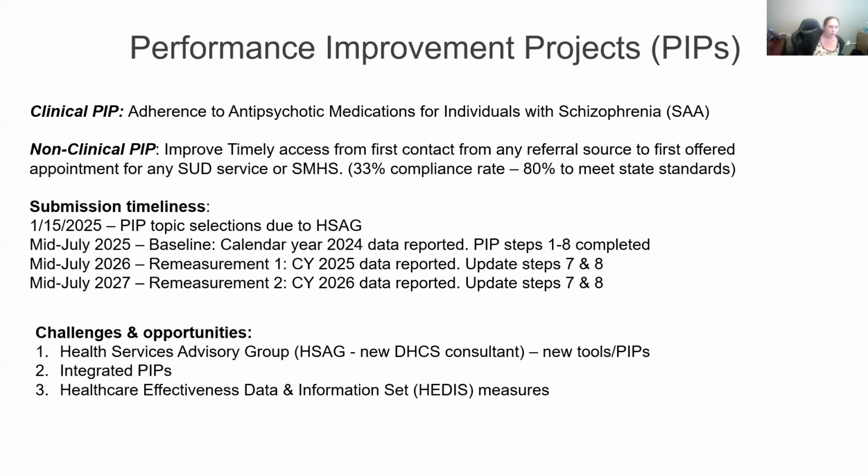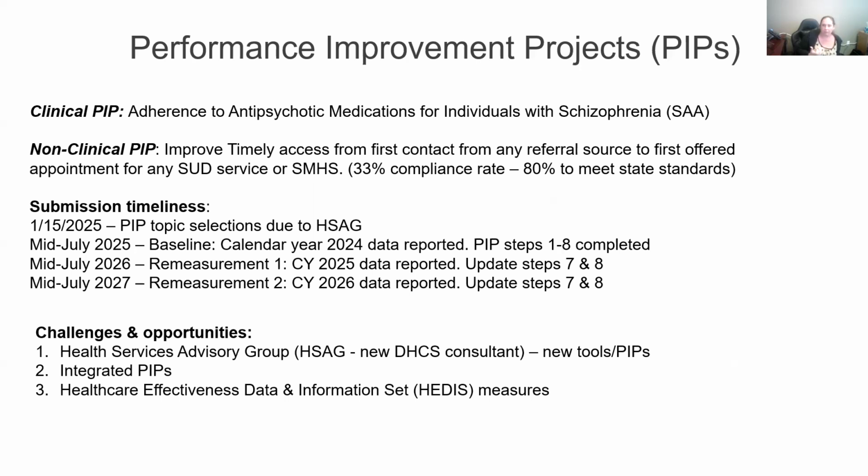In our network adequacy findings, this 33% compliance rate only applies to specialty mental health, because at that time we weren't DMC-ODS, so they couldn't measure us on our substance use disorder. So that 33% compliance rate is going to go up as we're now an integrated department and we are being evaluated for network adequacy with DMC-ODS. But the goal is 80%. That's the state standard. So we really need to bump that up.